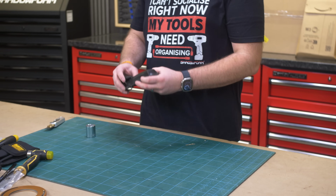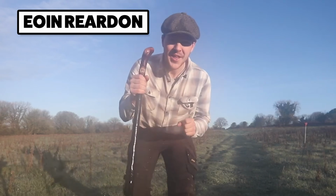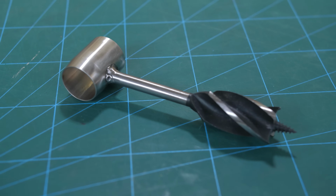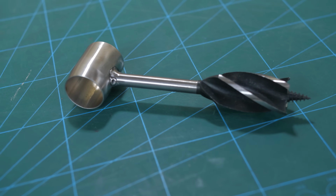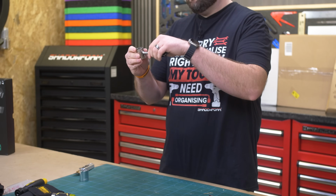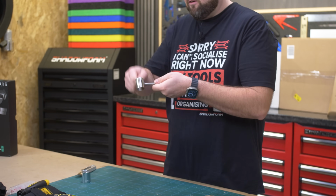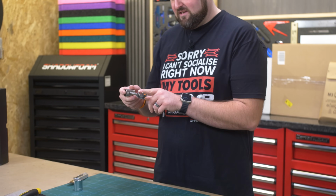This is something that I can't remember what YouTube channel I saw someone using this on. I think it was a guy called Eoin, and he makes stuff out of wood, and he was making a birch chair. Basically, this one tool here, if you took that into the wilds with you, you could use it for making stuff. Essentially, you put a stick through there, and then you can kind of drill holes. And then this side here, you can kind of see it goes to a point. You can use that to drive down, use a hammer, knock that down on a branch, and essentially you'll make a branch that exact thickness, which fits in that exact hole.